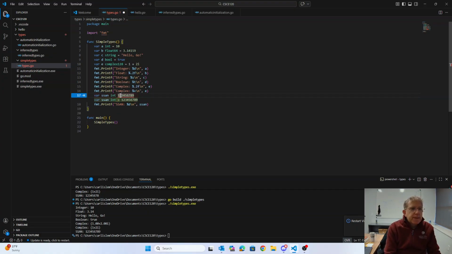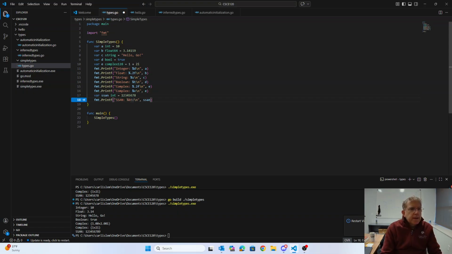Another reason that we likely don't want to use integers is some social security numbers begin with 0. Right? So you'll see that it's unhappy with this syntax. This leading 0, it's unhappy with this. So if we just remove the leading 0, we still have this issue.